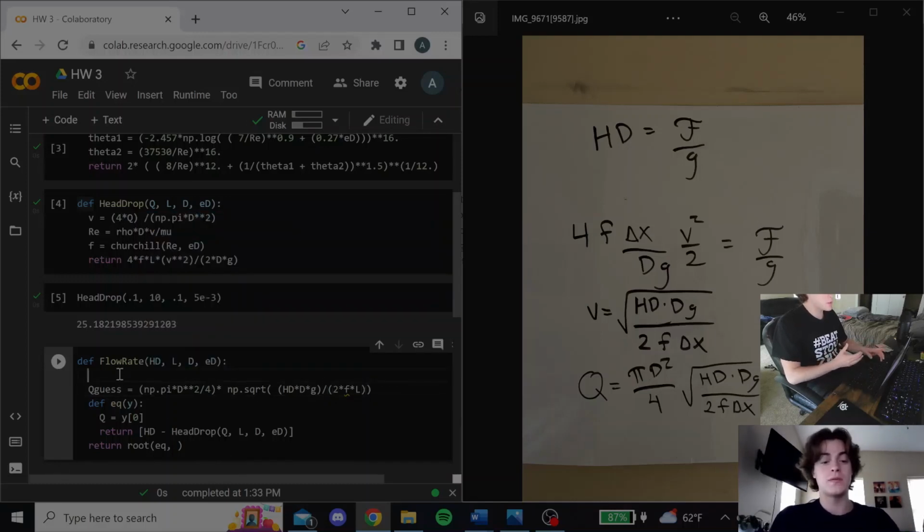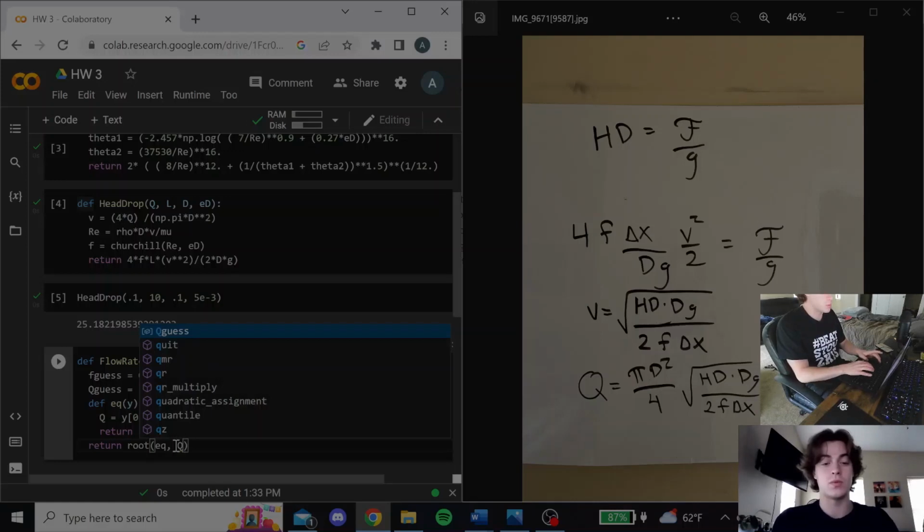And so since in this function we can't use V to calculate the friction factor, I'm just going to go ahead and make a guess. We don't have to derive an entire expression for it like we did for our flow rate guess, because the Fanning friction factor has a small range, and so we can just go ahead and guess a number in this range. If you take a look at the Moody diagram, right in the middle is about 0.01. So we can just use this, it'll work as an accurate guess. Make sure I have that in our expression. And then we can go ahead and give this guess to our root solver.